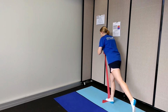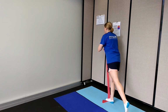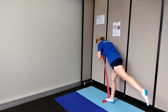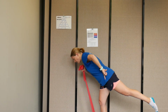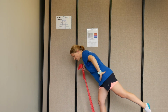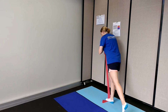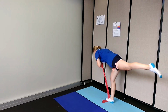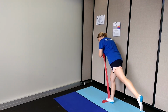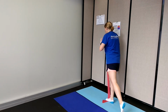So the band will assist you as you are leaning forwards, and then you're working against the band as you are standing upright. Now check, as you are lifting that left leg, the further you lift it up, the more likely you may find that your hips come and face forwards, in which case that's really your cue just to stop the movement there and return to your start position. If you are able to, you are actually wanting to create a T shape with your body. That's your ultimate aim, but it's a bit of a work in progress. So just feel free, even if it's just a mini bend forwards and then straighten up, that's perfectly fine.